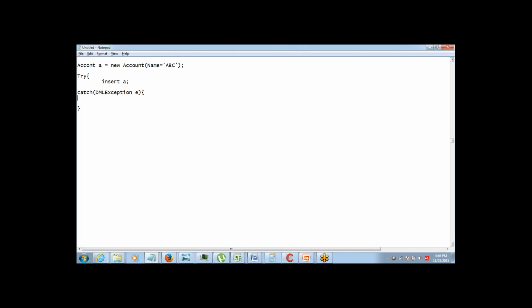Okay, and in dealing with this catch block exception, what you can do, you can just debug the code here. System.debug e.getMessage. getMessage will show you the message for that particular exception. Okay. Now, if it catches any DML exception, if it does not happen and it's because of a DML exception, a DML error, then that will be caught and that message will be displayed here.